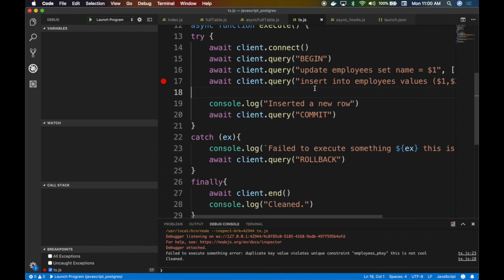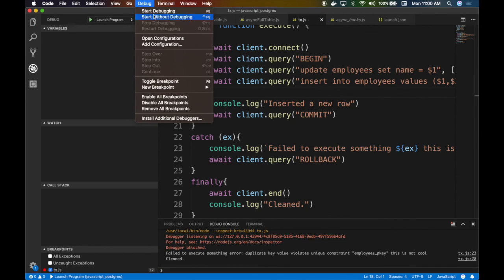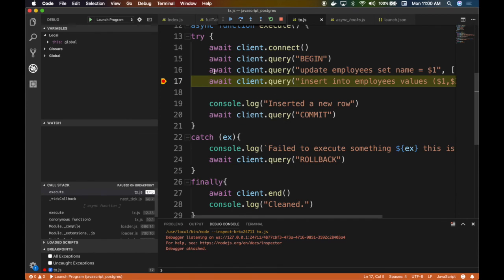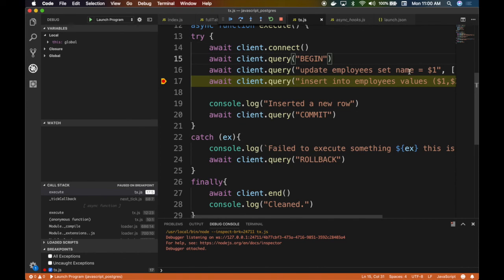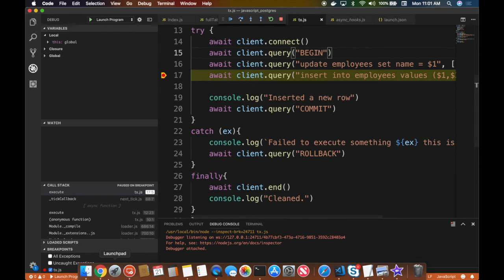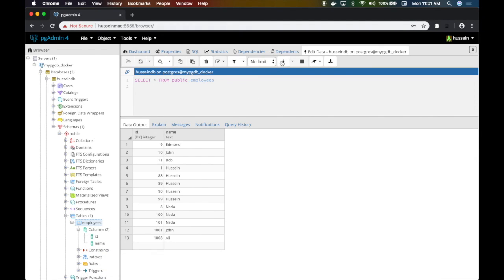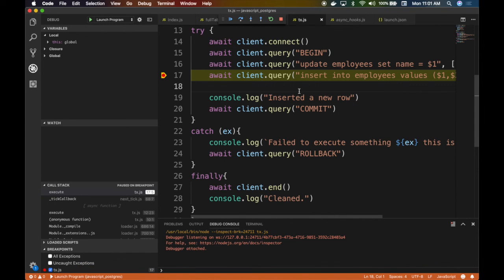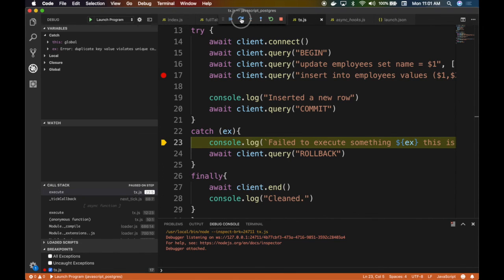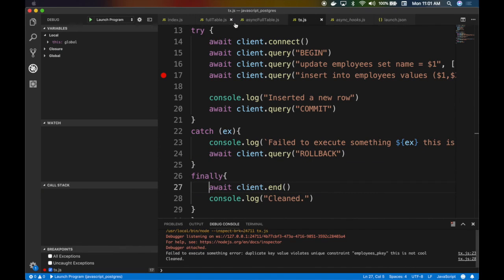If I do that, let's go ahead and debug. If I do that, I just updated all the employees' names. Now everybody's called Ray, obviously in the database. It's not committed, right? But the moment I execute that, it will fail, and that will roll back the transaction, okay?